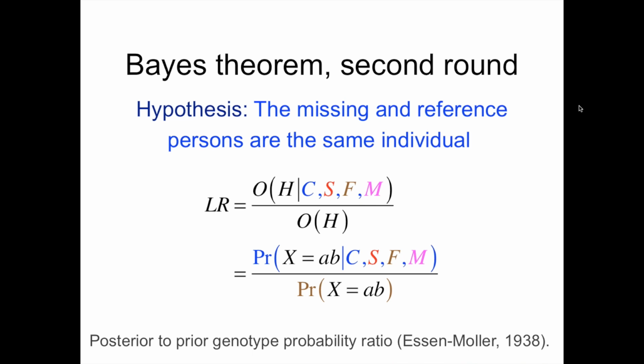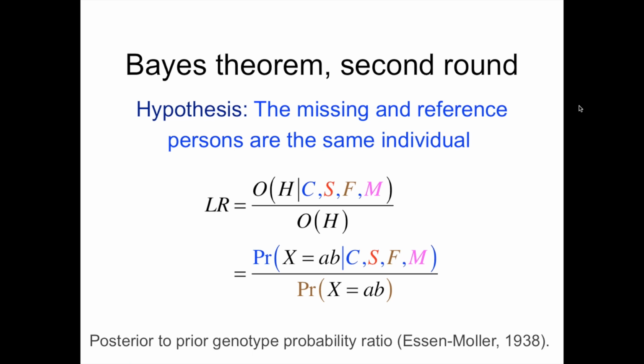And then by applying Bayes' theorem and doing some rearrangements, as we've already gone through in a previous talk, we end up with a ratio of probabilities. It's the ratio of the posterior genotype probability to the prior probability evaluated at this individual's allele pair AB. So the last line is the probability that the unknown genotype X has the value AB conditioned on the pedigree information of the child, the spouse, the father, or the mother, divided by the probability of this person having an AB genotype prior to having seen any data.